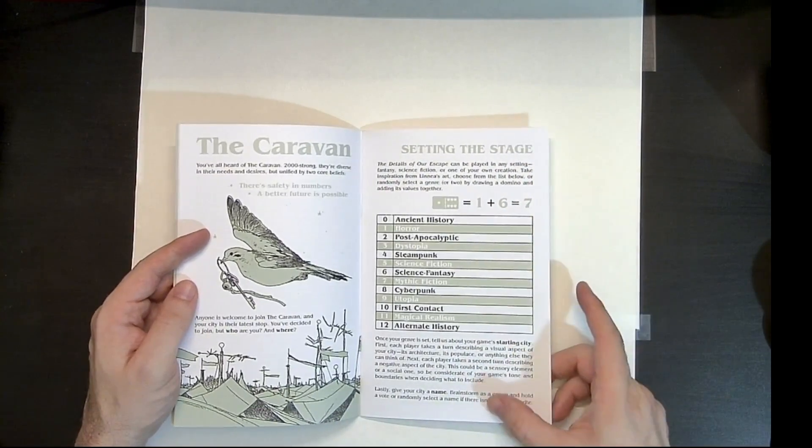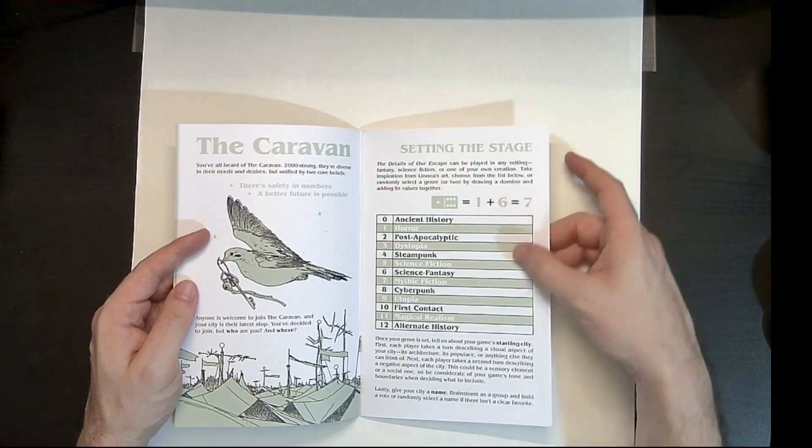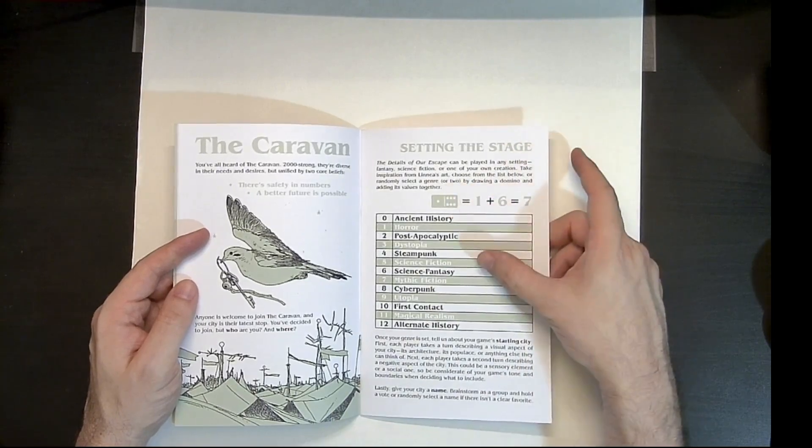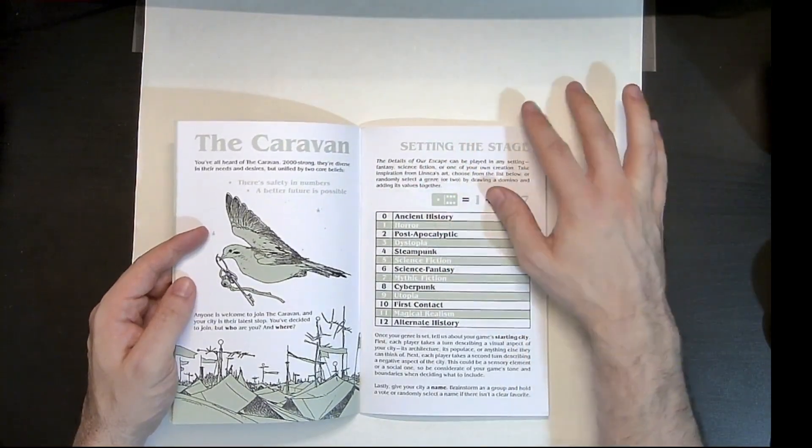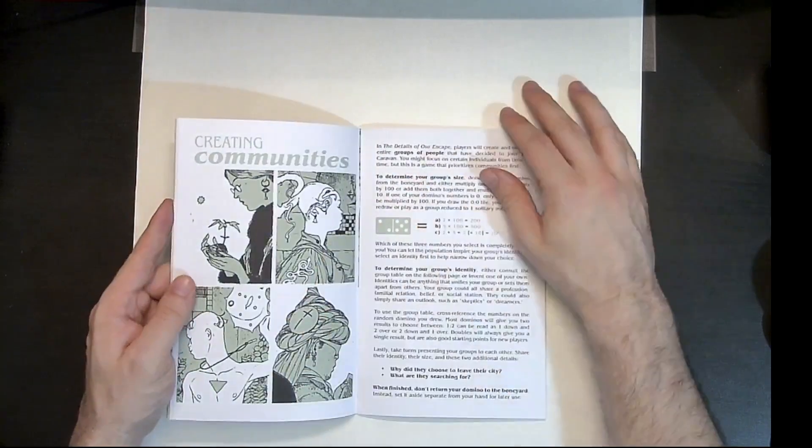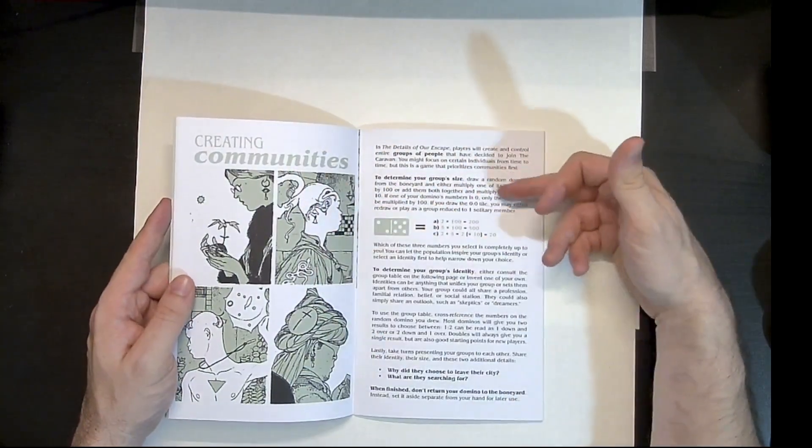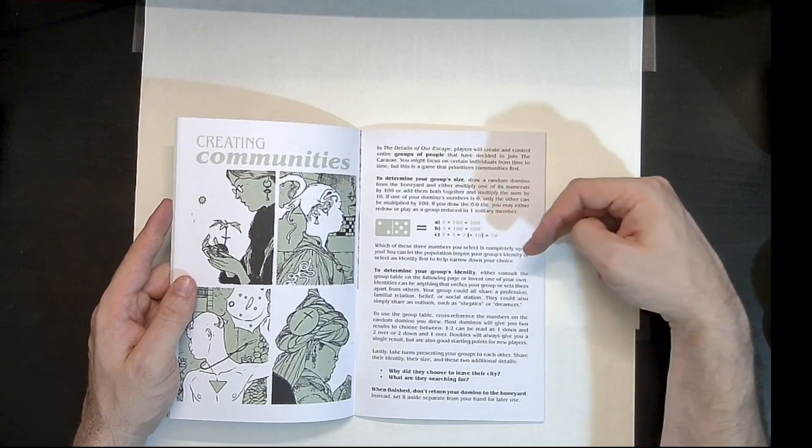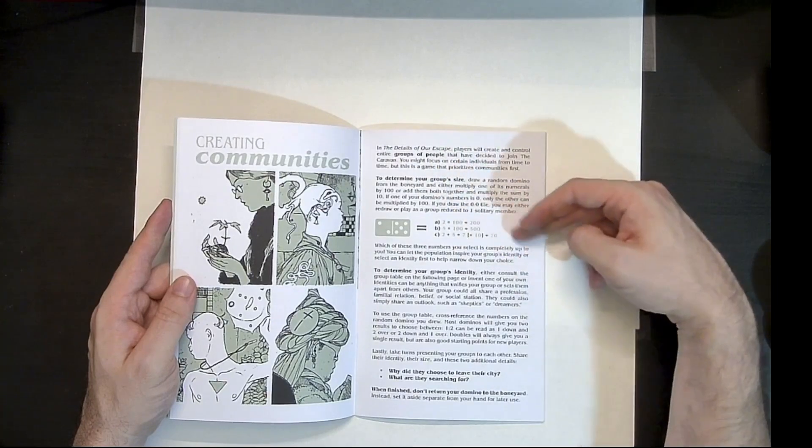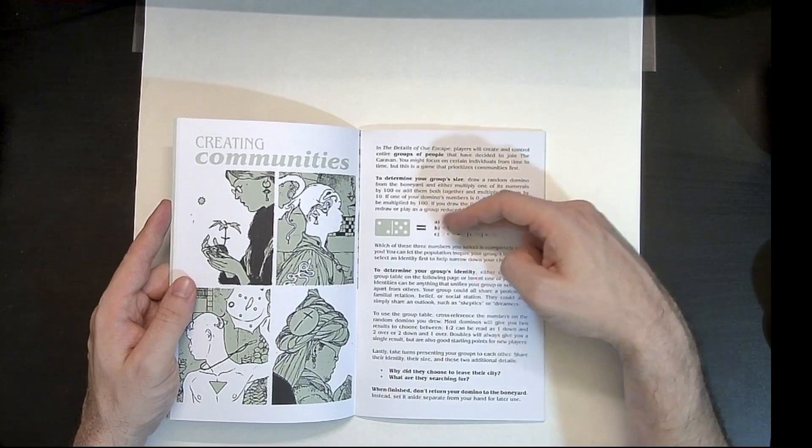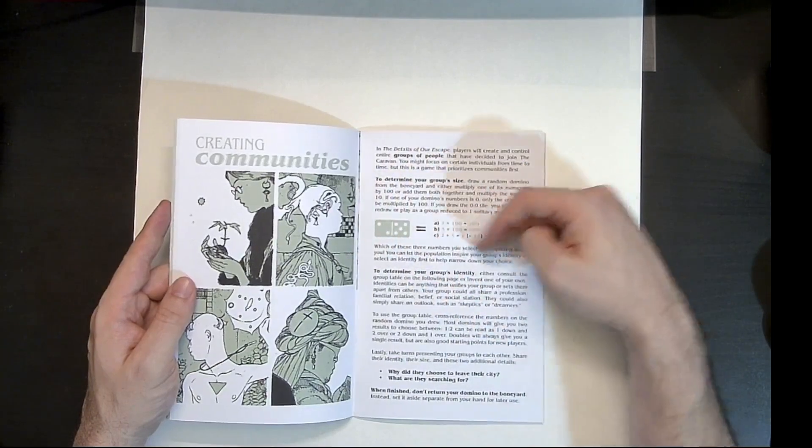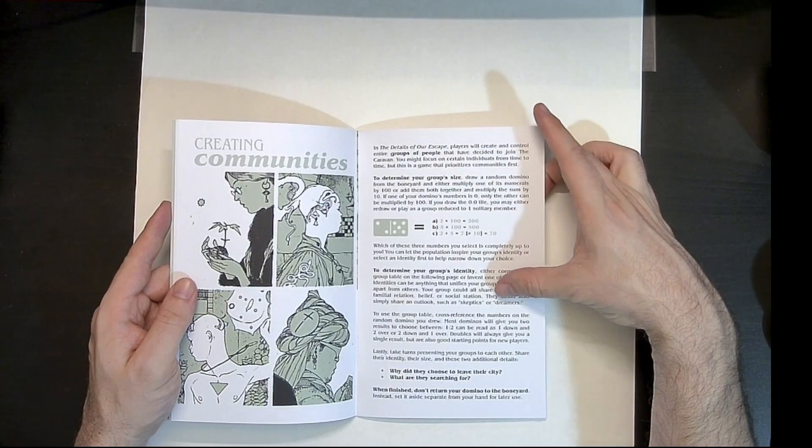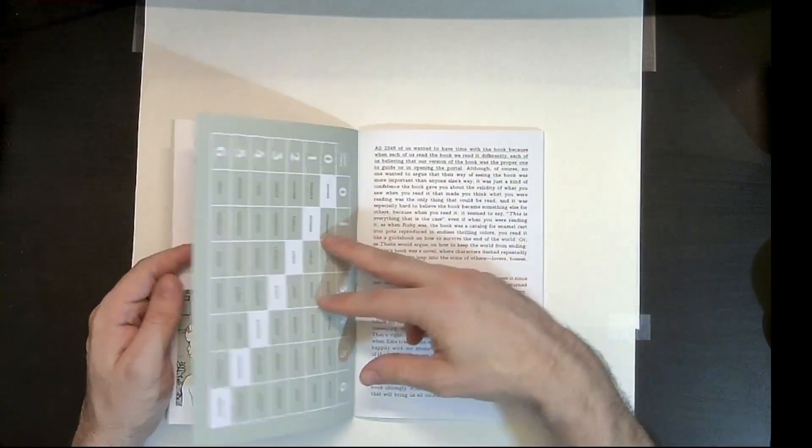Your city's name, the basics of the setting. So we have alternative history, science, fantasy, post-apocalyptic. So you can have a Mad Max sort of version of this dystopia, seen punk, stuff like that. And then of course, each of the players will then create their own community using a die to determine the size of it. So here we have rules on what you're supposed to be like rolling and how you're supposed to determine, interpret this to determine the size. The identity of it. Why are you choosing to leave the city? And so on.